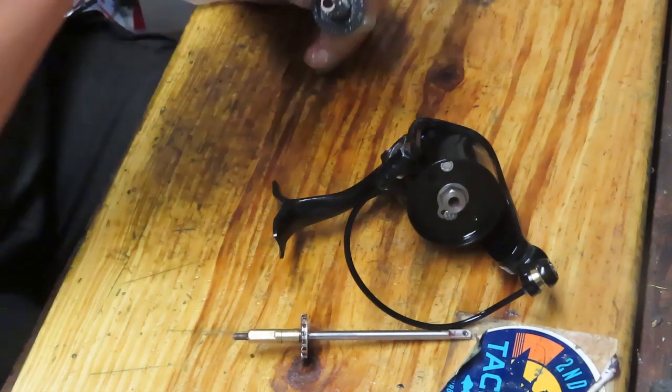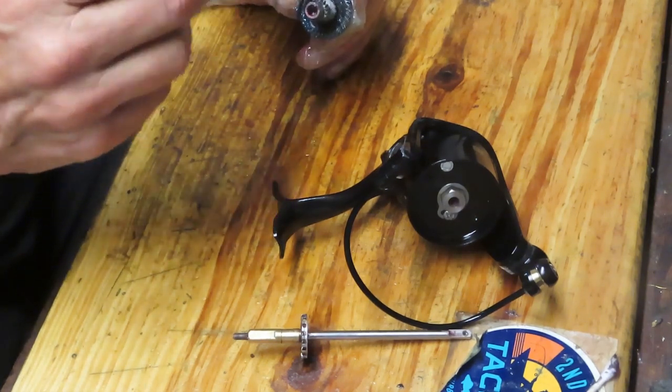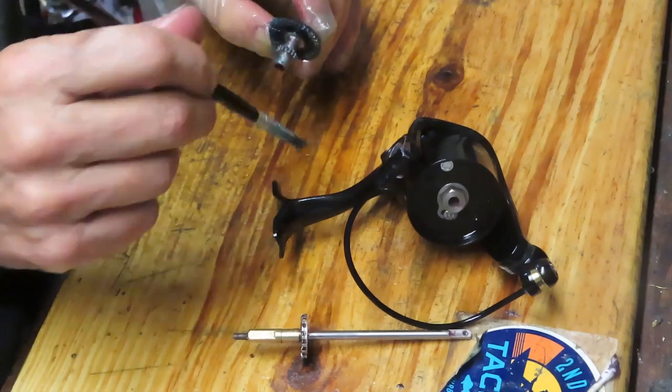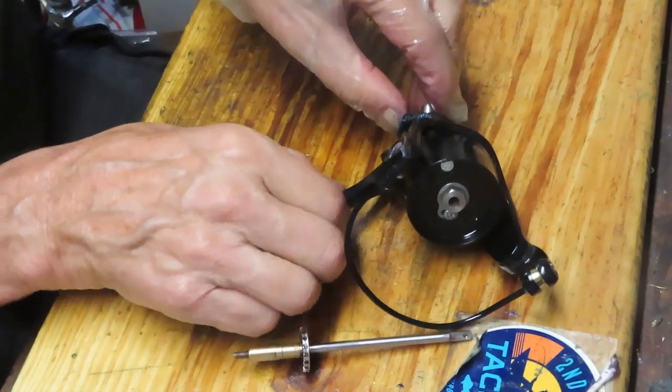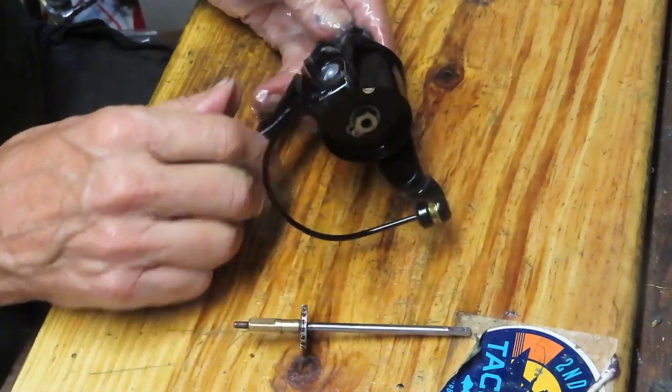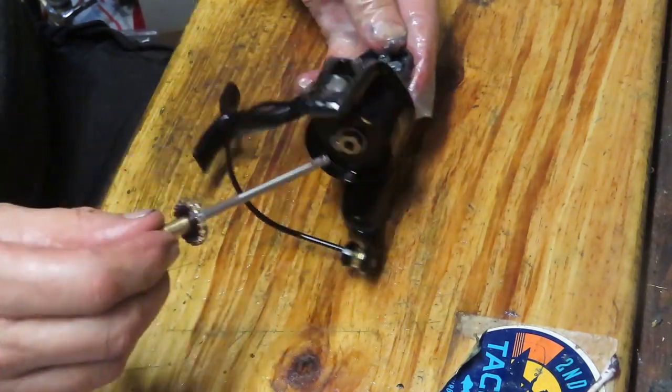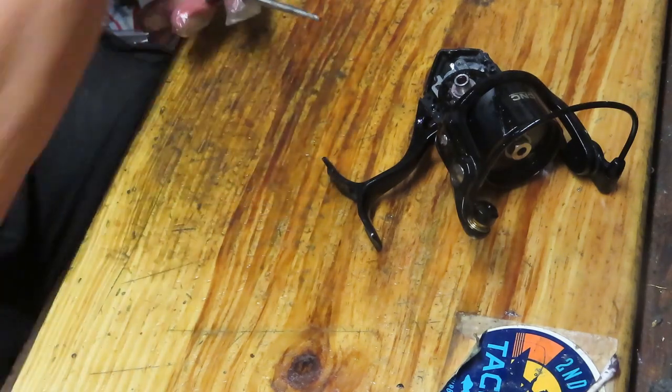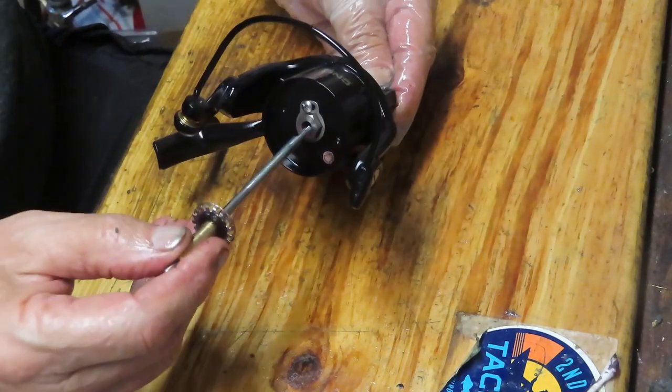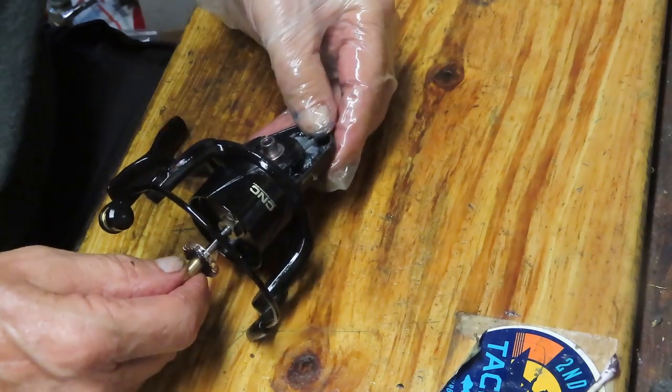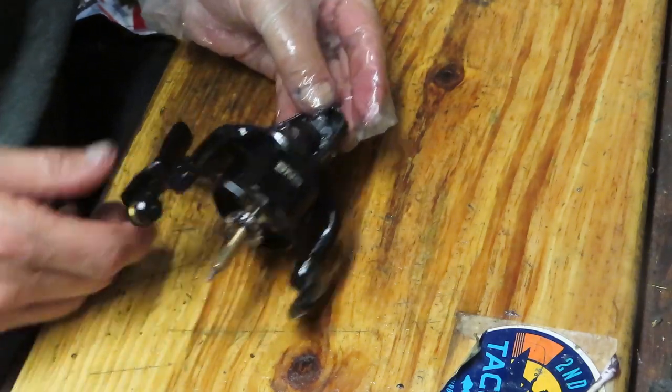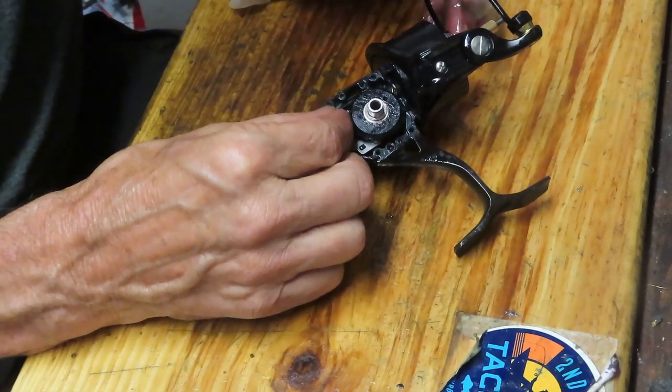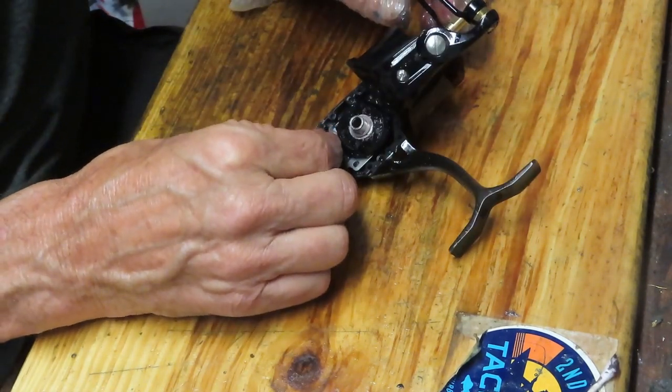So we will definitely send a note back to the owner with this. We've had it apart. Watch the video. You'll see everything that was done to it. And if you have that problem again, send it back. I don't charge for rework, but I hope to avoid the rework by doing it right the first time. All right. We've got an axle shaft we're going to insert through. We know it's not the axle shaft. We've tested that already. Insert it all completely until you get to the small hole aligned with the hole in the axle shaft.